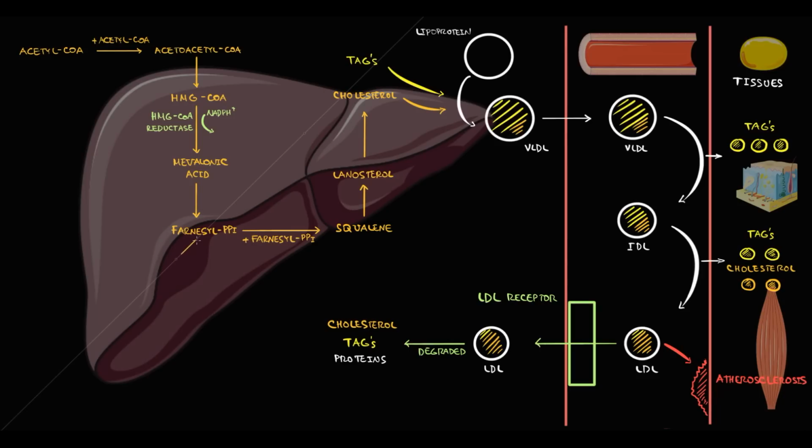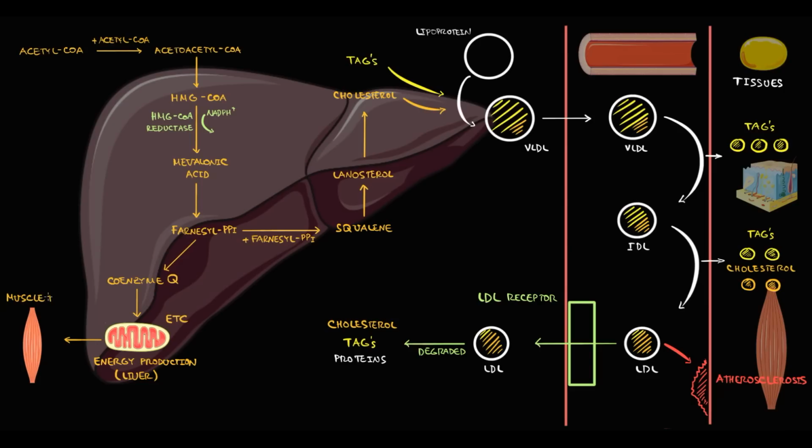The less well-known feature in cholesterol synthesis is that we use farnesyl pyrophosphate for production of coenzyme Q, which is one of the components of electron transport chain in mitochondria. The major function of mitochondria is energy production, so the highest demand for coenzyme Q have tissues with the highest metabolic activity, and it's liver tissue and muscle tissues, because every muscle contraction requires energy.